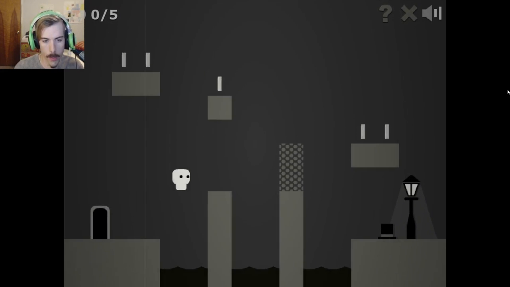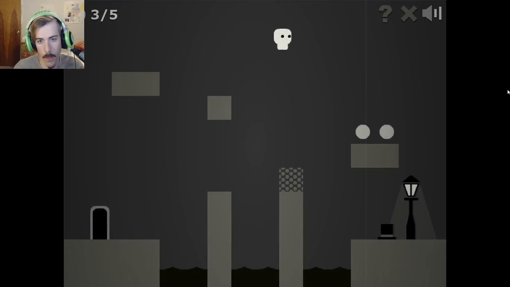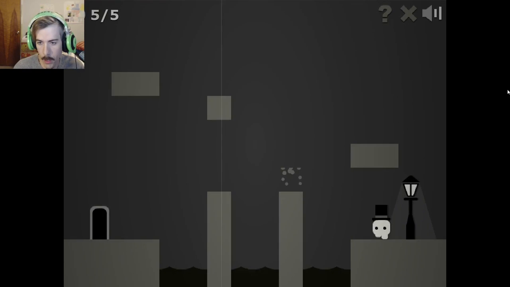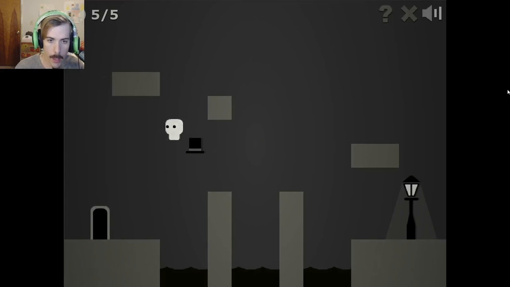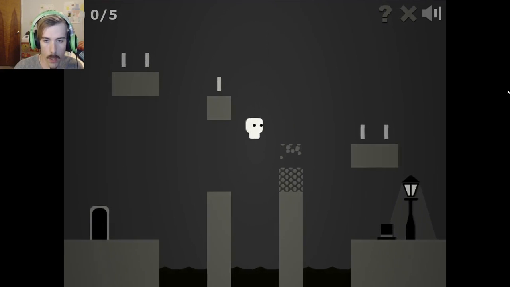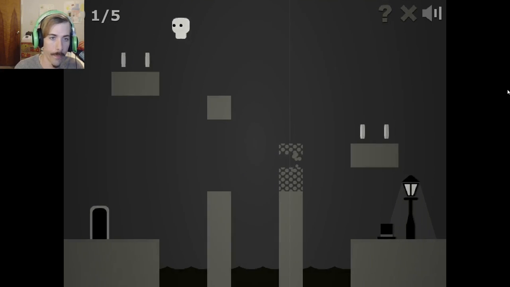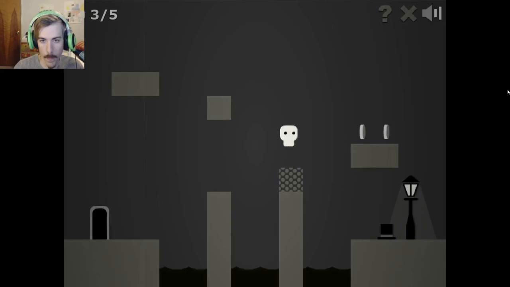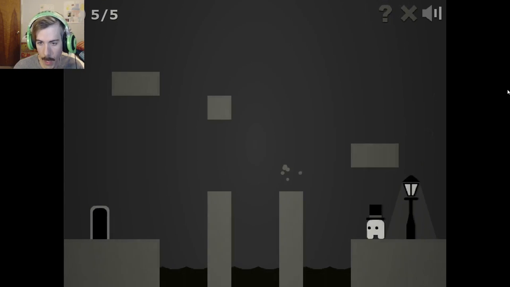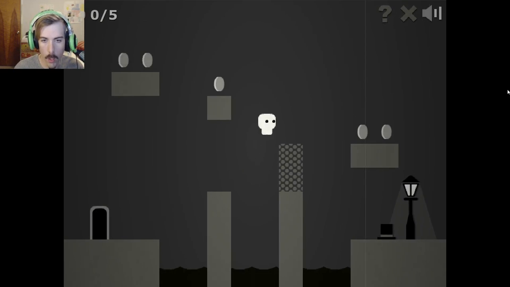Oh, restart. Get him. Get him. Oh no! Why does it do that? I don't know why it does that. Well, we're just going to have to restart again. Give me the hat. Jump. Oh, it's so hard. Why?